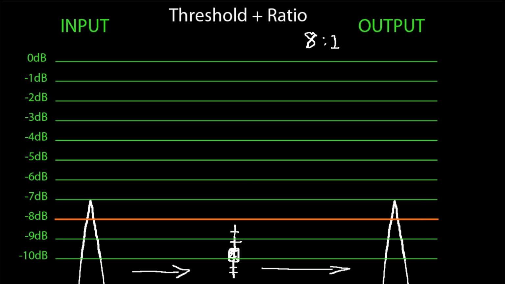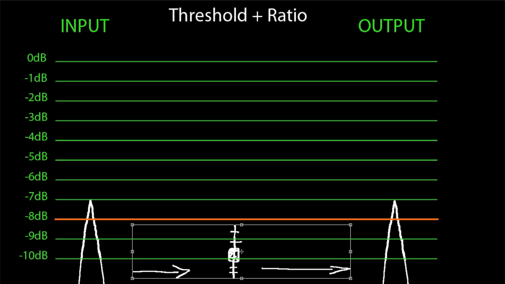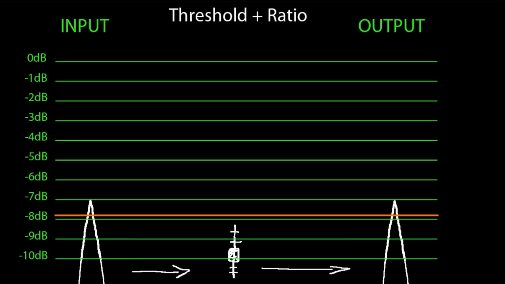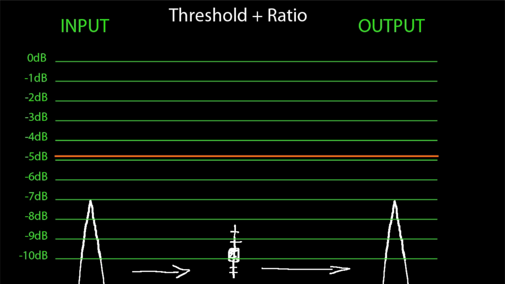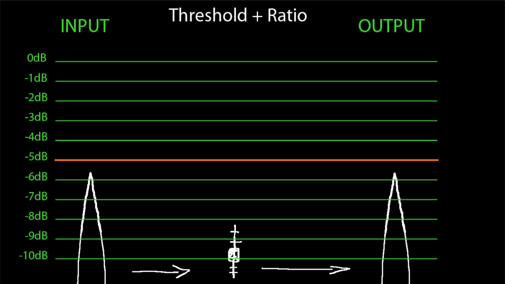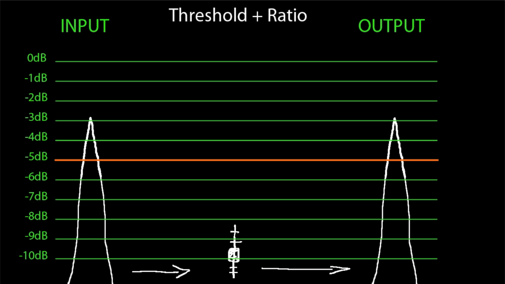So now that we've got ratio down, let's just get rid of this. We can now go back and look at the threshold and look at that quirk that I told you about at the beginning. As I said, in most beginners' tutorials, the tutor will use a horizontal line to set the reference level, the threshold, like that, and then they'll explain the threshold like this. They'll say, okay, here's the threshold. Any signals below threshold are not compressed. Any signals that go over the threshold are compressed. And as I said, that is incorrect.